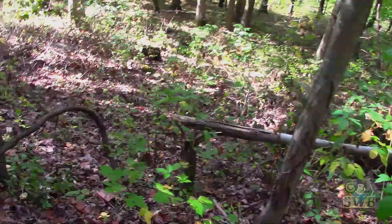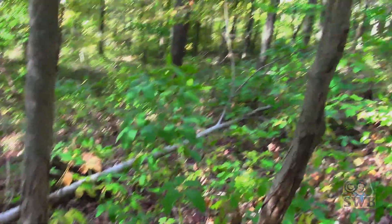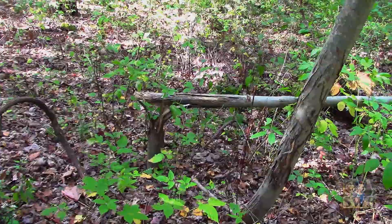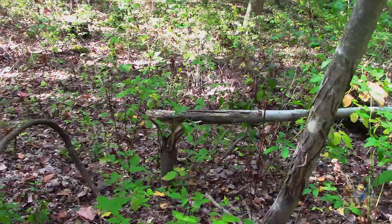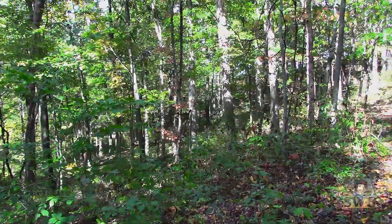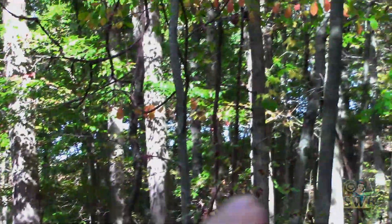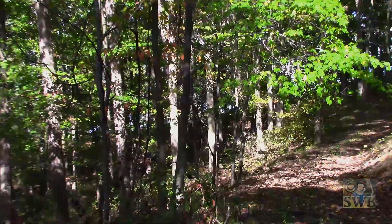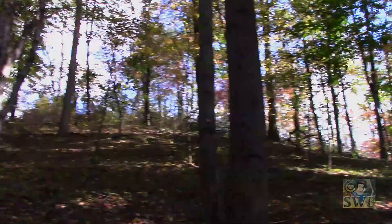But this one just down from it is also still alive. It's fairly new — maybe just within this year I found it. It's also a big one and it's pointing up the hill that way. Then there's that one we found in 2010 or 2011, and then that other big one up there. And I know I found breaks up on that hill behind it too.